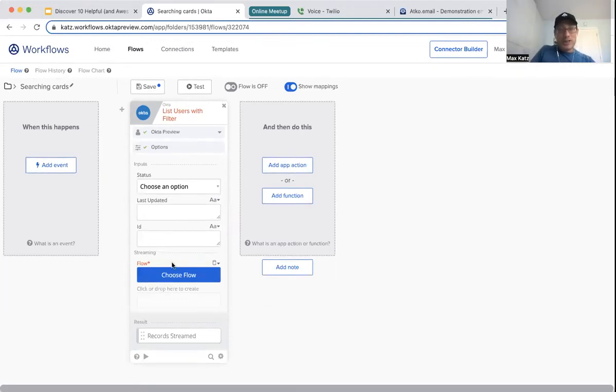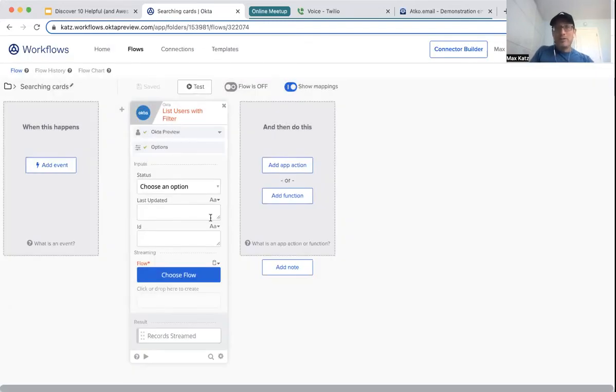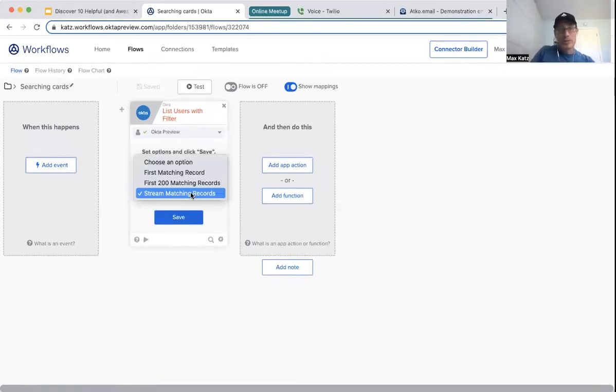Now, notice here that it's not going to let you save until you set a helper flow. Now, in case you don't have a helper flow yet, what do you do? You can't really save it because you're going to get an error. So what I usually do in these situations, where I want to try this and then build my helper flow, is I go back to options, and I choose this option, first 200 matches.